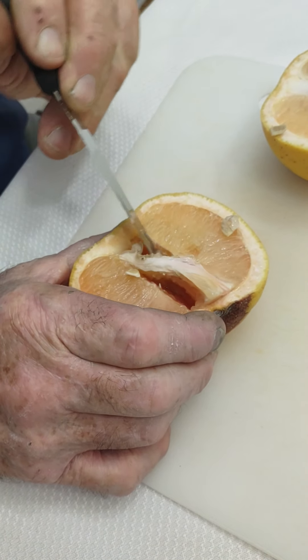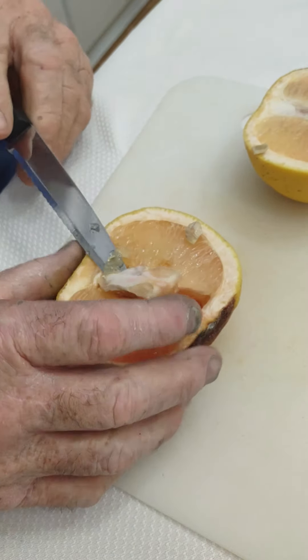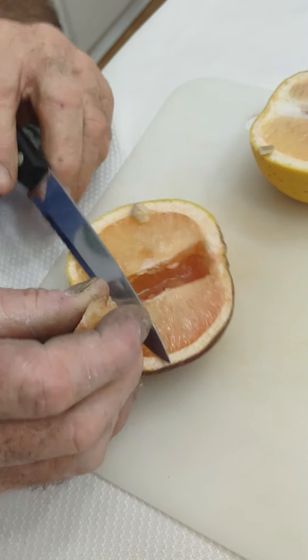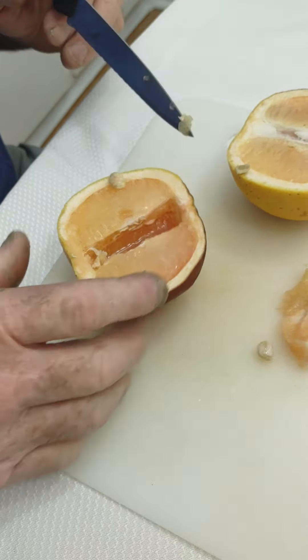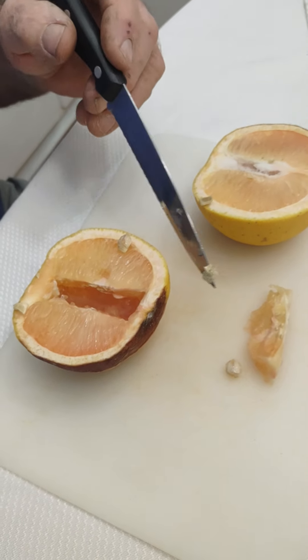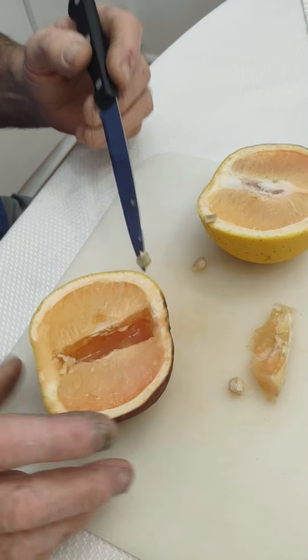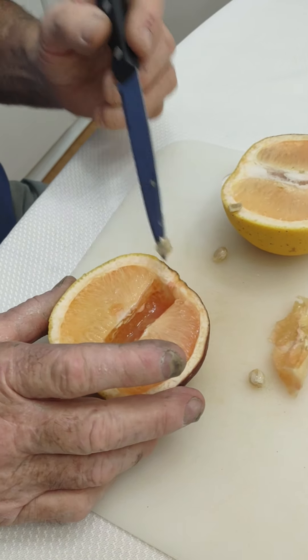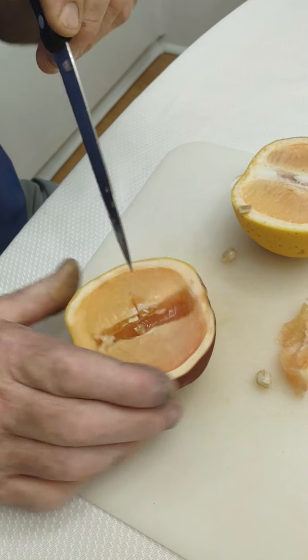The seeds pop forth. Just make sure you get the right knife so you don't cut your finger. Normally if I had a good knife I wouldn't have to do that. Now I put that in my mouth, chew on it a little bit, and then throw it away. The next step — and the order is very important — you cut here.